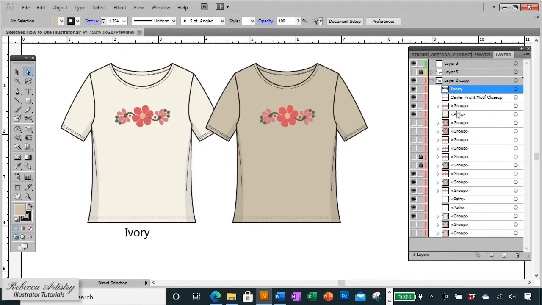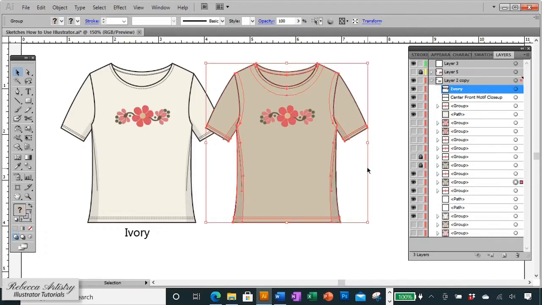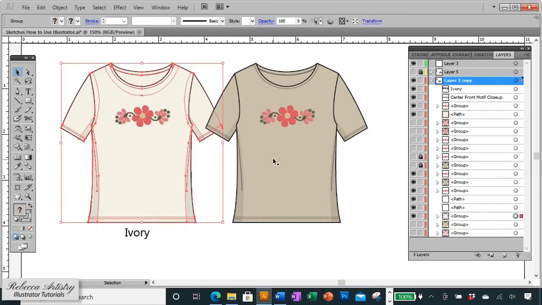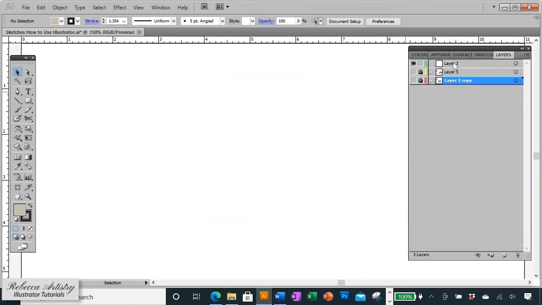So these sub-layers serve to keep your artwork organized. Everything that you put on your artboard is going to be within these layers or sub-layers. And the layers allow you to arrange different parts of your objects or different objects however you want. So I'm gonna make a blank layer with these 2 t-shirts.